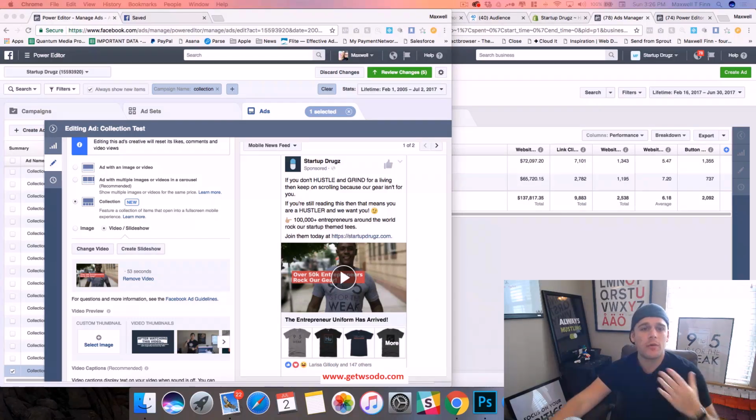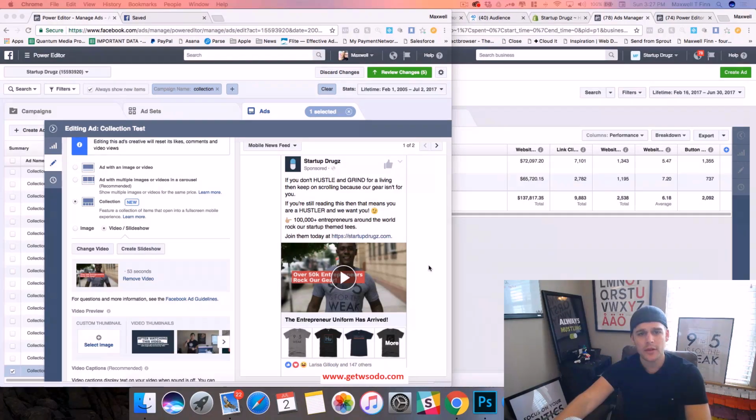Before we hop into the reasons, let me just show you an example. I had to show it to you in our Power Editor because it's a mobile-only ad unit. So when I preview it with comments on the desktop, it doesn't show the actual full ad. It only shows the top part of it. It doesn't show the magic, which is this part of it.